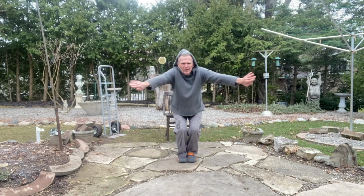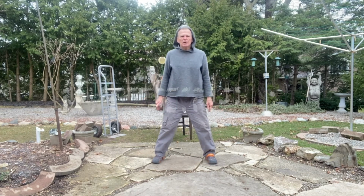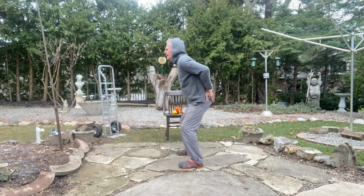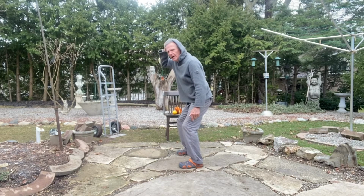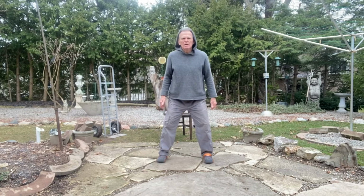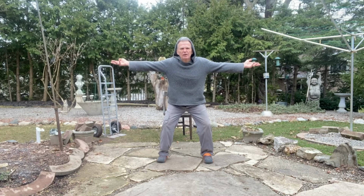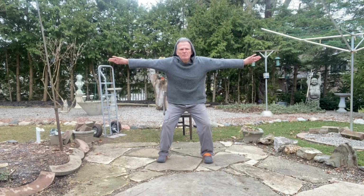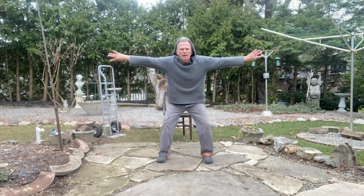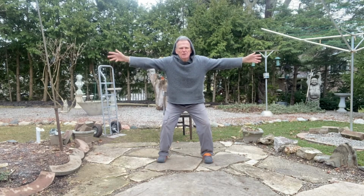And the last one is the butterfly. You're going to put your feet wider than your shoulders. You're going to sit into the chair a little bit by pushing your bum back, a little bit of a slant from your head down to your tailbone. Legs wider than shoulders. Push your bum back. Keep your head up. Okay? Your arms are straight out in a T, palms up again, but I twisted them. Notice I went knuckles up and palms up again. So it's palms up, knuckles, palms, knuckles, palms.